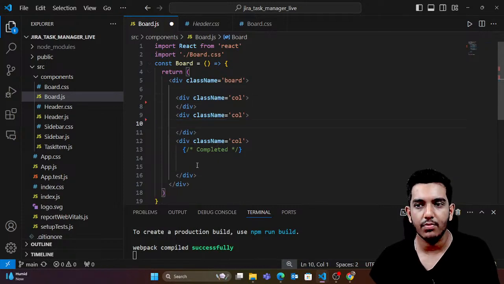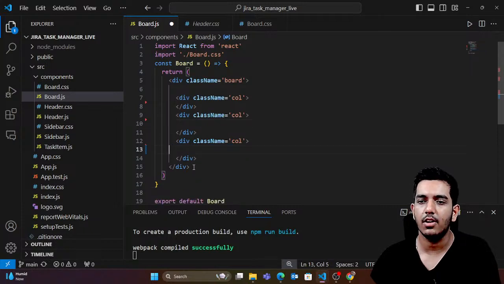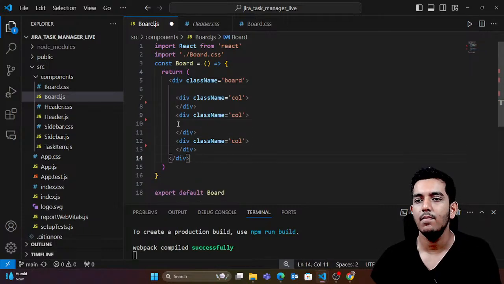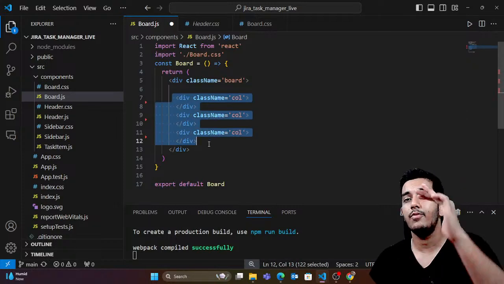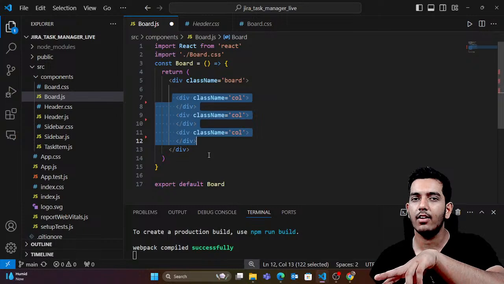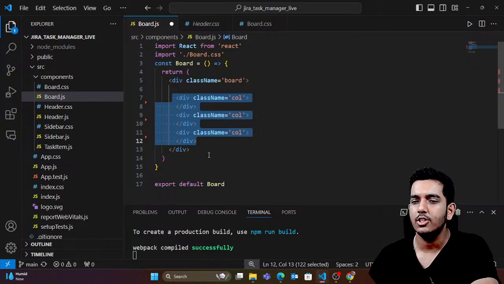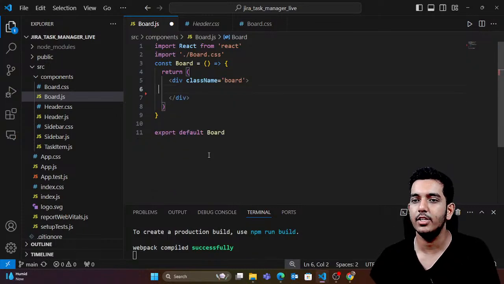One would be for to do, second would be for in progress, third would be for completed or closed. Okay, so basically 3 columns. So we need to create 3 columns, and then inside that we need to create tasks, and whenever I drag and drop a task to another column, the status of that task would be changed, right?